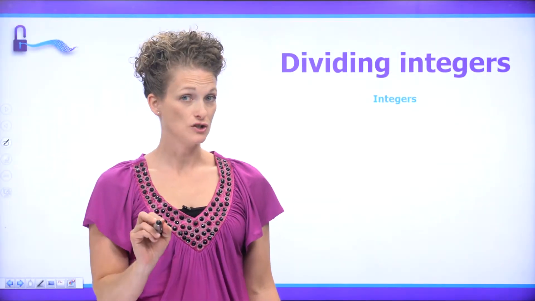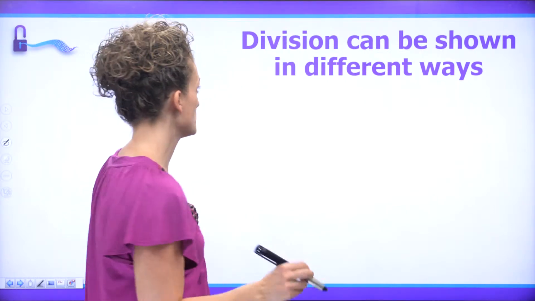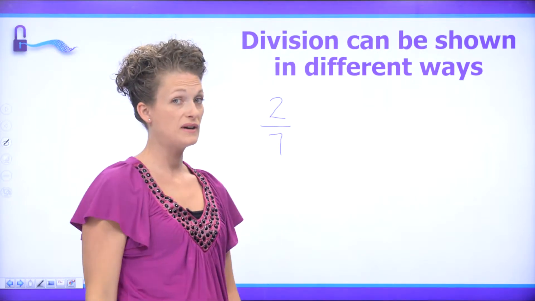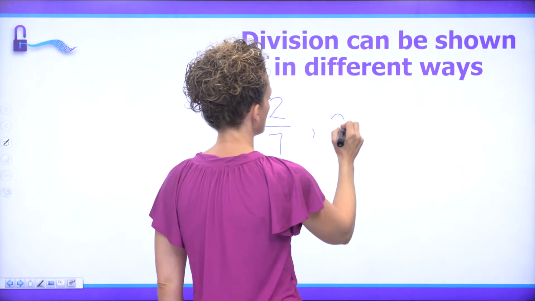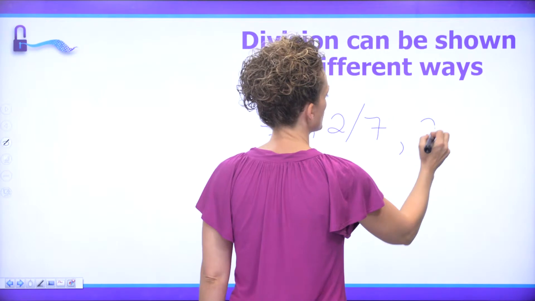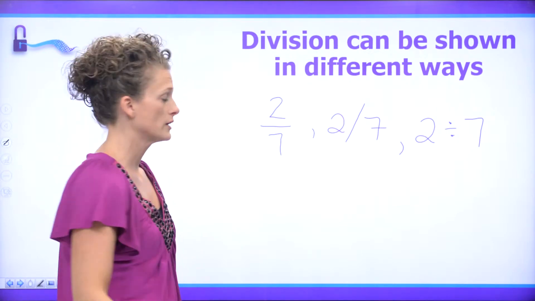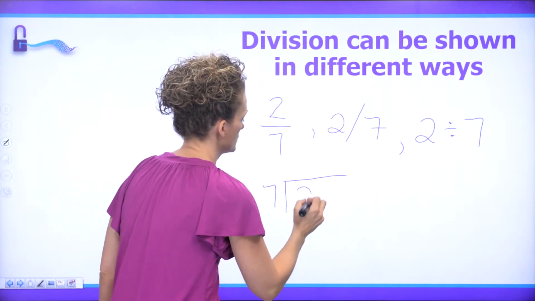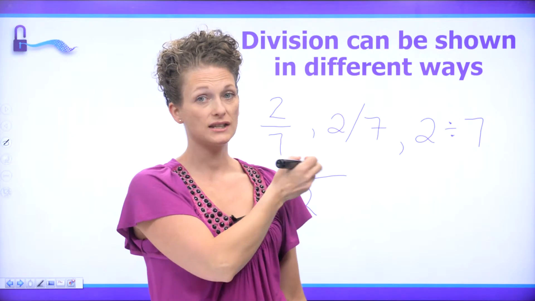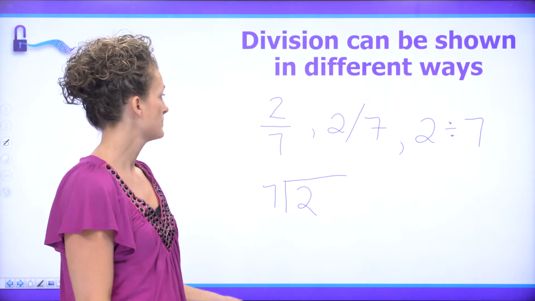Let's discuss dividing integers. Now the first crazy thing about division is that it has many different symbols. You can see a division looking like this means 2 divided by 7. It can look like a slash, that also means 2 divided by 7. It could be 2 using a division symbol, 2 divided by 7, or you could see the long division which is 2 divided by 7. So anytime you see anything that looks like this, whether it's a fraction, a slash, a division symbol, or long division, they all mean divide the same thing.